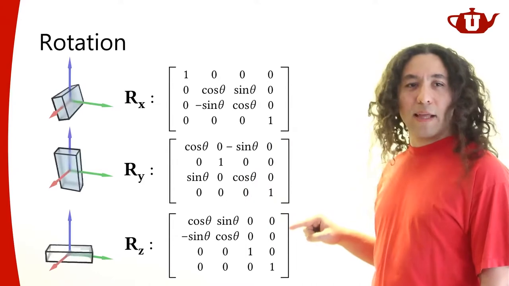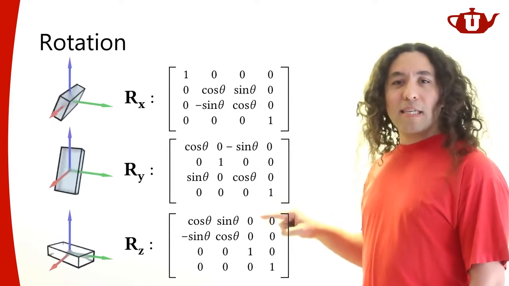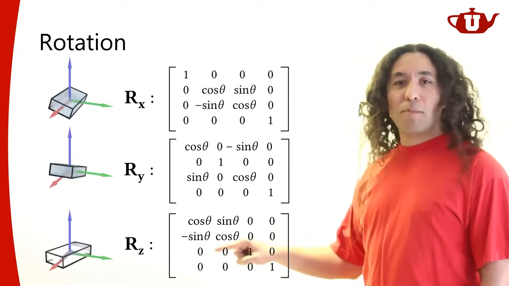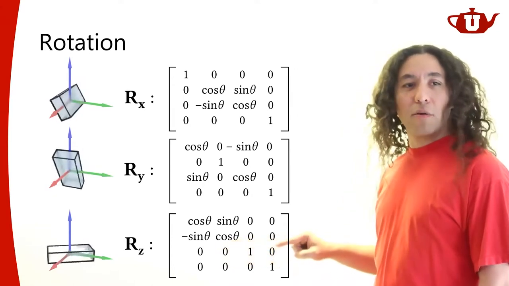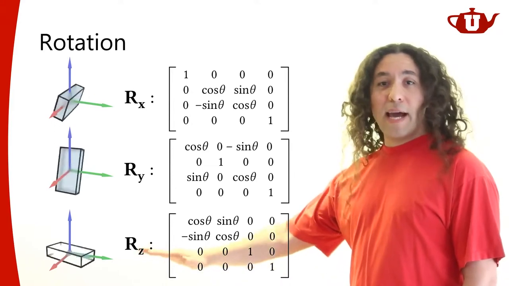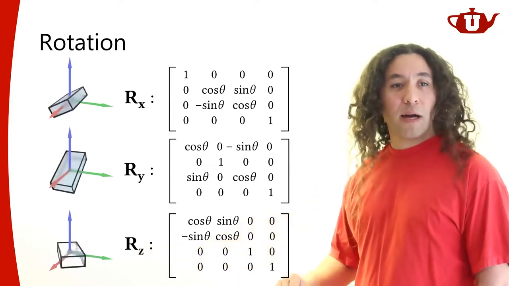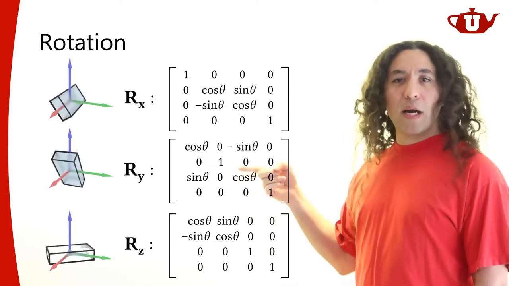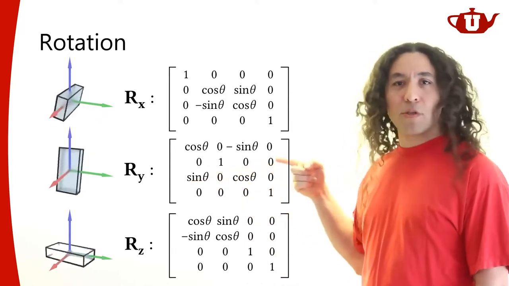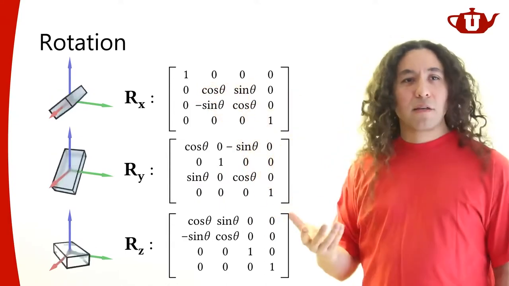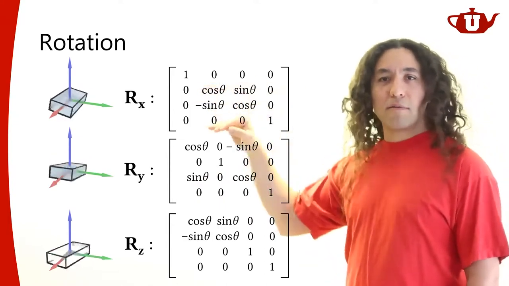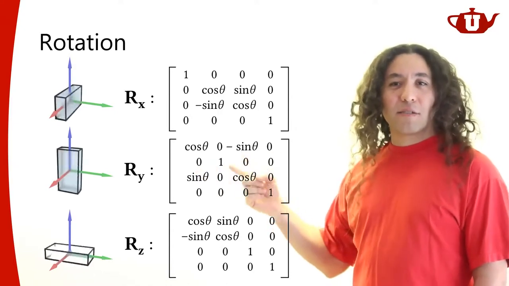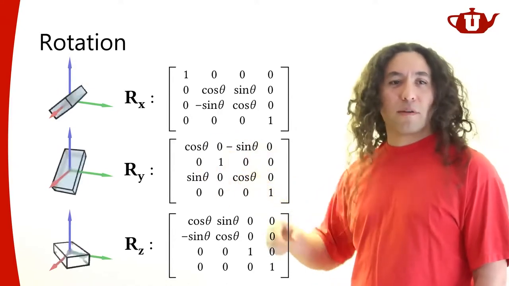So if you look at over here, the one that is probably the most familiar to us, you see that the z value, because this row is 0, 0, 1, 0, this matrix does not change the z value, which makes sense because I'm rotating around the z-axis and only x and y values are supposed to change, right? And the z values are not supposed to change by rotation around the z-axis. And the same applies to rotation around the y-axis. If I'm rotating around the y-axis, the y values are not supposed to change. If I'm rotating around the x-axis, the x values are not supposed to change, right? So that's why those rows are very simple, like just a copy from the identity matrix. And the others are just rotations from the components of the rotation matrix.